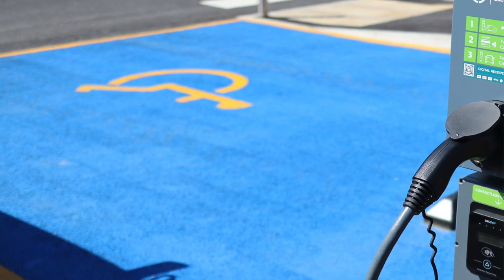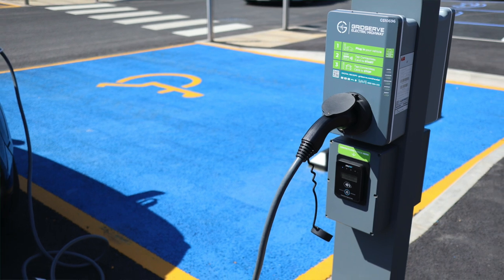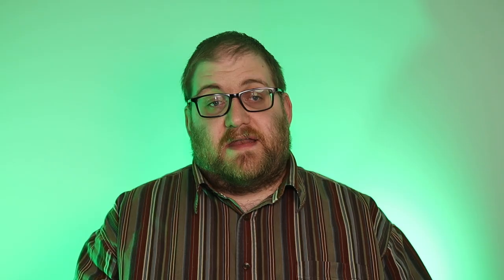One of the AC bays has a very similar accessible setup, so those using AC aren't forgotten either. It has step-free access to the entrance via the pedestrian crossing. I'm no expert in accessibility, so I'd welcome your thoughts in the comments, but it seems to me like it's the most care I've ever seen any charging provider take for a new installation. It's a huge issue that needs addressing, and this installation looks to be moving in the right direction, going a fair way to make charging as inclusive as possible.